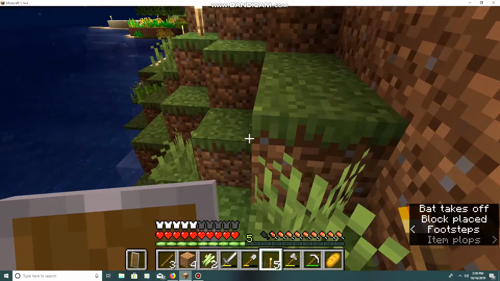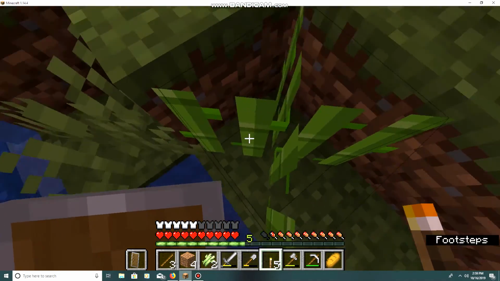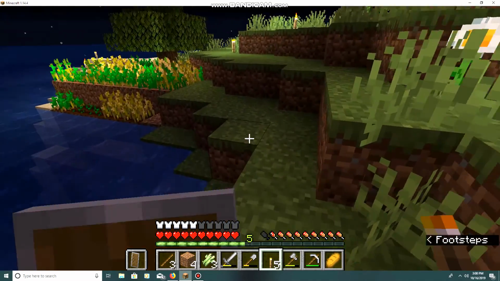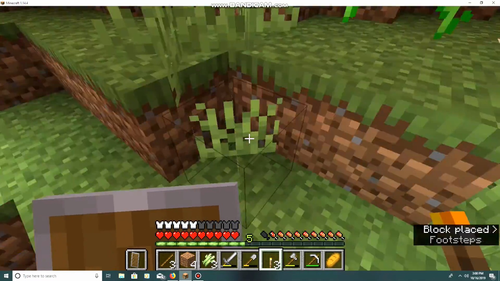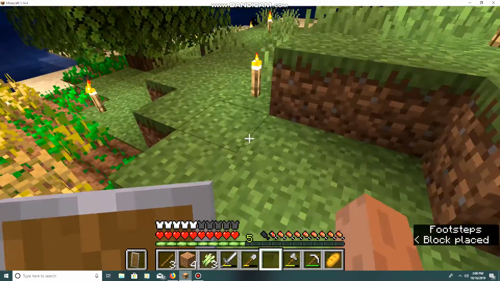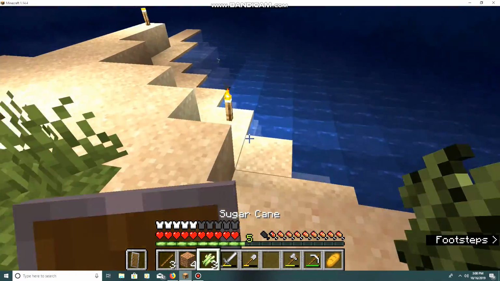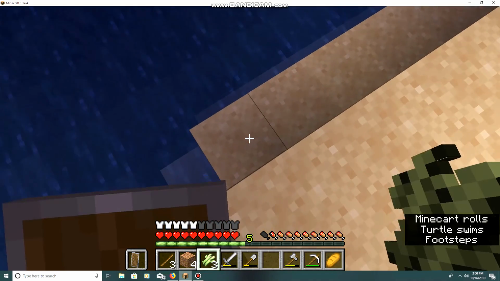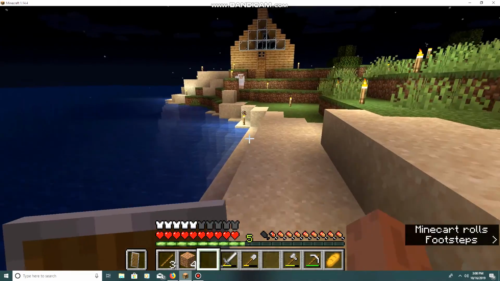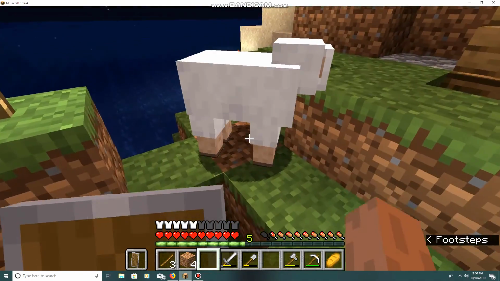Oh, and one thing I might want to do is grow some sugar cane so I can make paper, so I can make maps. Right here. That can be my sugarcane farm for now. And here's my lovely sheep.